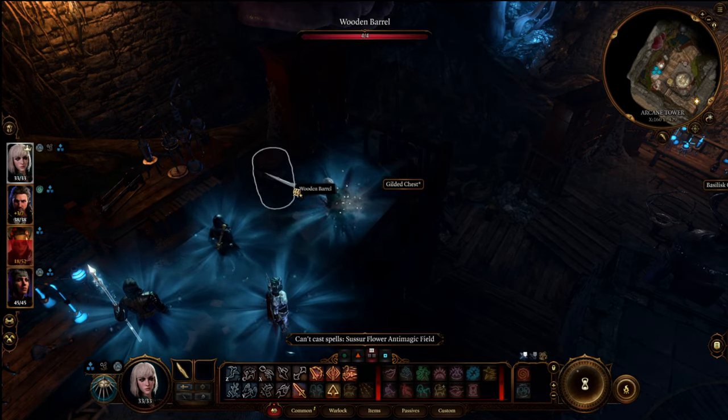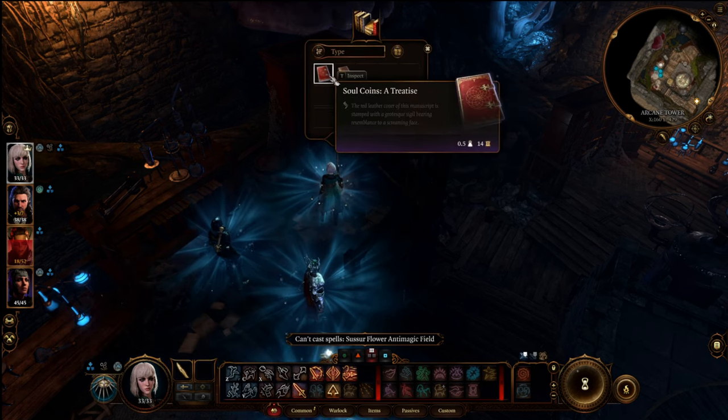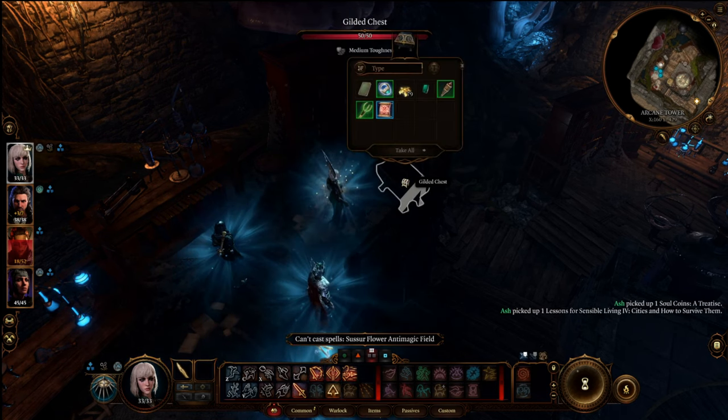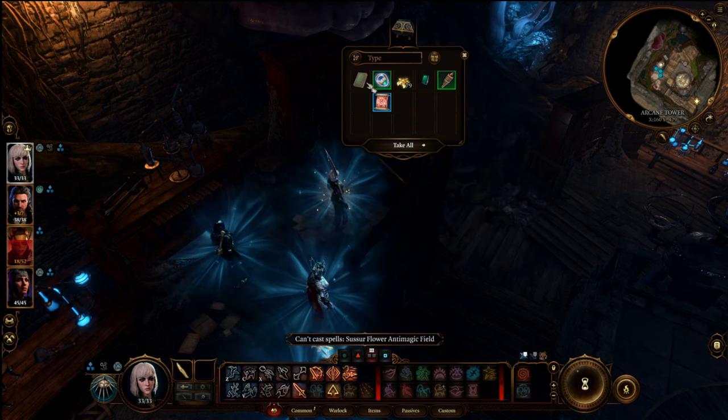What do we got? Books. Wooden barrel. Bookshelf. Random ones. I don't think these are going to matter. Hello. Alright. Arrow of Ilmater going to camp. Arrow of something or another going to camp.